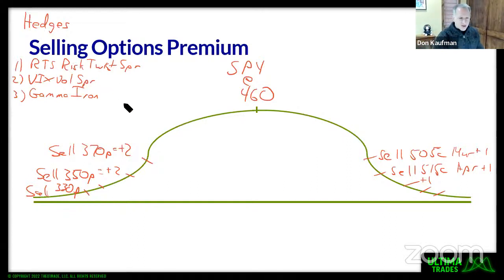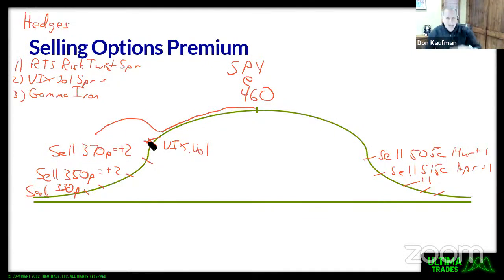Okay. Let me show you what this VIX volatility spread can do for you. All of a sudden, okay, the marketplace starts to just tear to the downside. And as the marketplace tears to the downside, don't forget, you have a little bit of a VIX spread on, okay? This is your VIX vol spread. And what your VIX vol spread does, as the marketplace comes down, okay, it's coming down fast, the VIX vol spread just ignites, all right, in terms of profitability. You could still take losses on these, but that VIX vol spread is there. It's an umbrella to cover, okay, the vast amount of your positions.